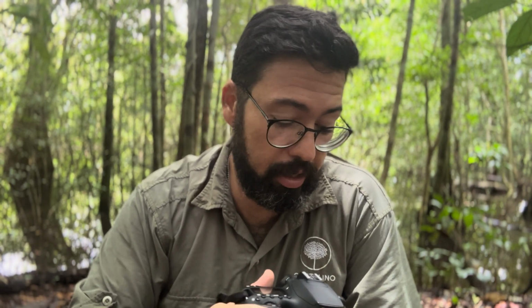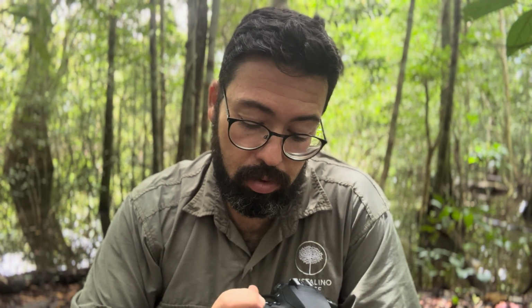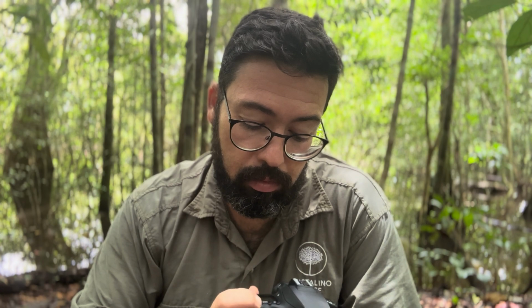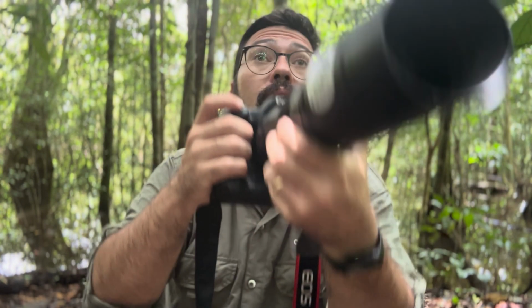Have some capuchin monkeys over there. Let's try. And 8 is a very dark condition too, so I put ISO 2000 and shutter speed 250. And he is around 20 meters far away.